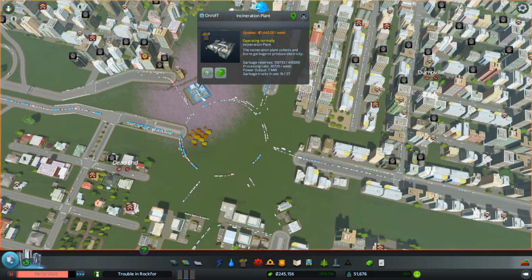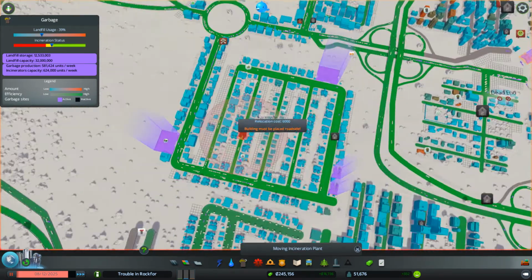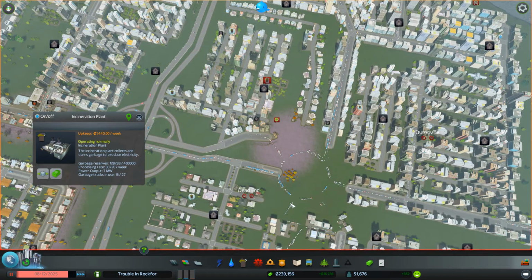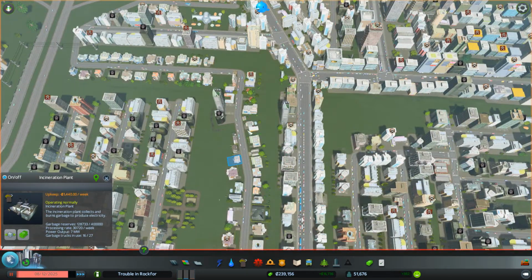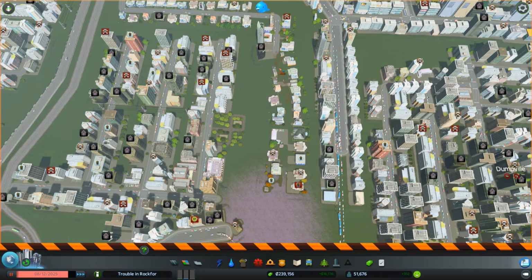Oh, here's one that's got to go. That's an incineration plant. So incinerators are all going to be going into various industrial areas, where they will have to go ridiculously long routes just so they don't inconvenience people. And this road here has to go. That's a pretty useless strip of road. And as will this big one. And I've been upgrading this one quite a bit through time.